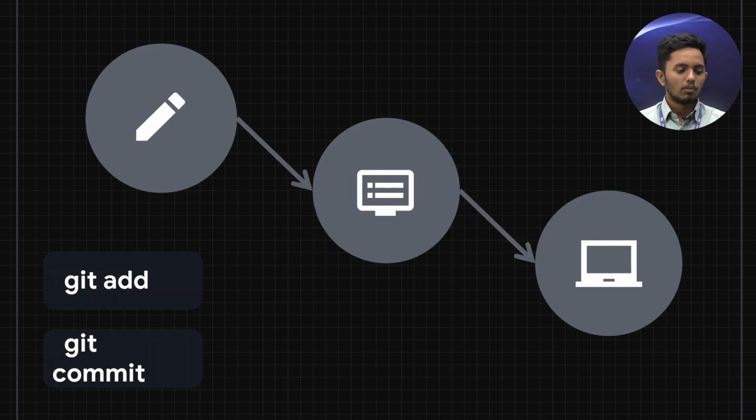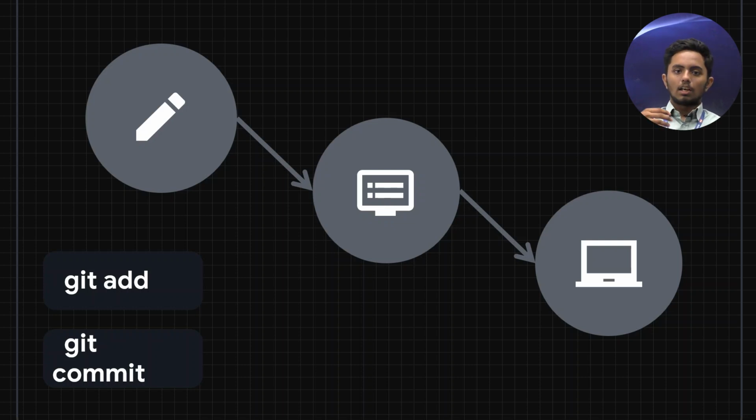As you might have guessed, the other command to save the staged file changes to the repository is git commit. The command git commit along with a message will be used to save these changes. Like the analogy I used earlier, it is like writing a new record in your logbook. That's what git commit does. The syntax for git commit is git commit -m and whatever message you want.